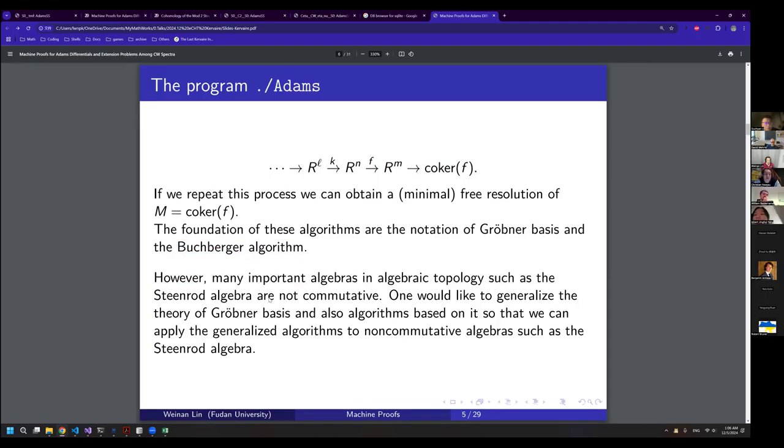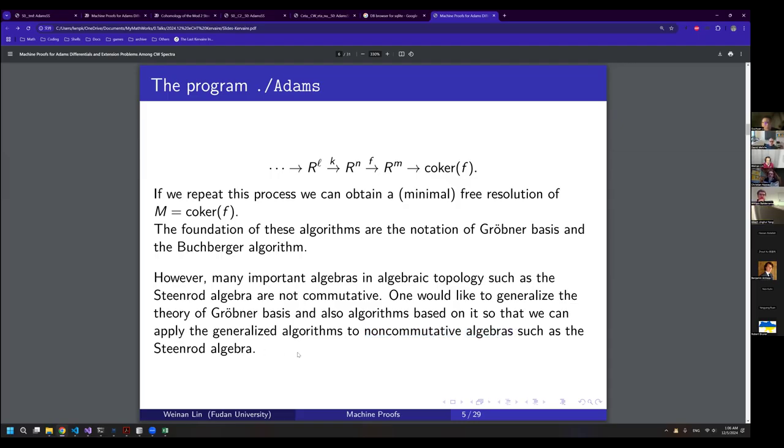Okay, next. However, many important algebras in algebraic topology, such as the spectral algebra, are not commutative. So one would like to generalize the theory of Gröbner bases and also many algorithms in this area, so that we can apply all these new theorems and algorithms to non-commutative algebras, including the spectral algebra.